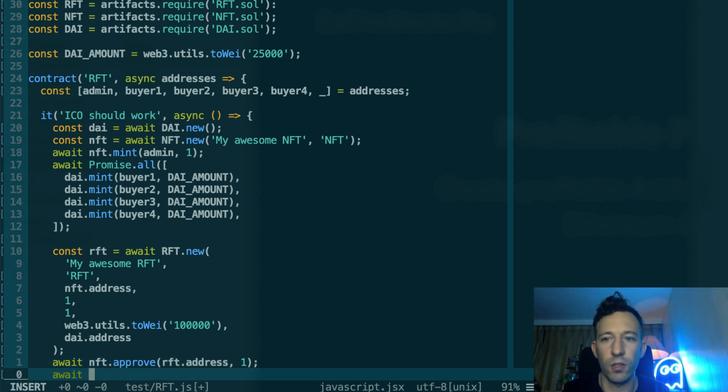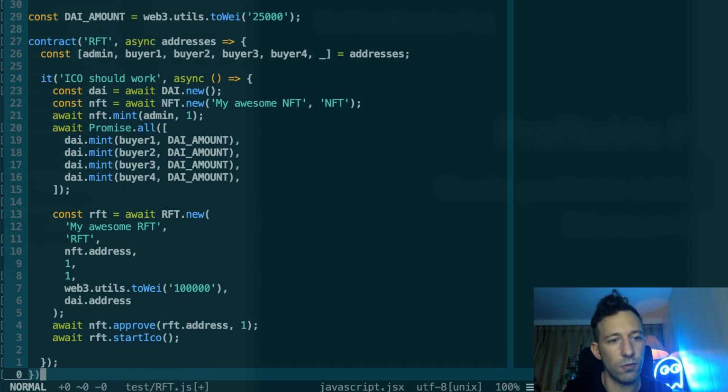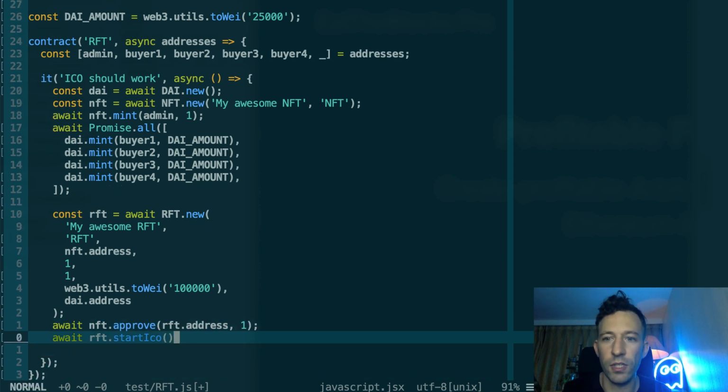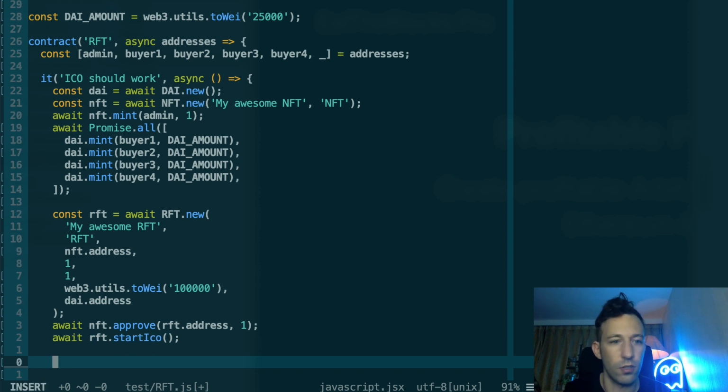Then after, we can call the startICO function, so rft.startICO. All right. And after, we need to invest in the ICO. So we're going to use the addresses of the 4 buyers for this.